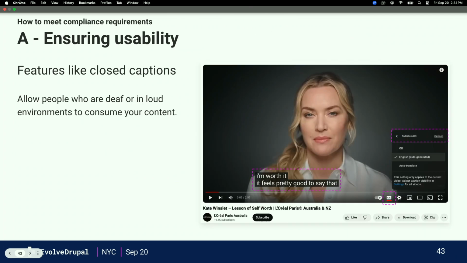So for A as well, we want to ensure usability. In the video example I have on the right, this is showcasing closed captions. This is a feature that helps in many different ways. It helps linguistically for multicultural users for translations. It also helps users who are hearing impaired. It helps users who need a variety of different functions. YouTube has built a lot of this stuff in natively, but there is a lot of benefit in also translating your videos using a DAM or other tools to help you make sure that your content is ready to distribute in a way that is most accessible to a broader audience.